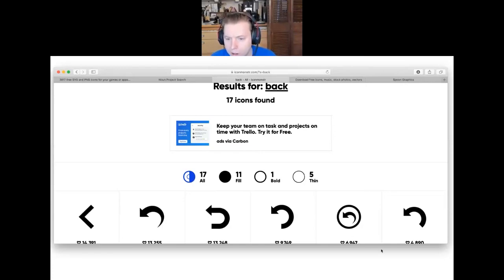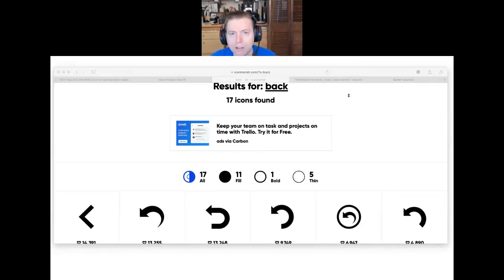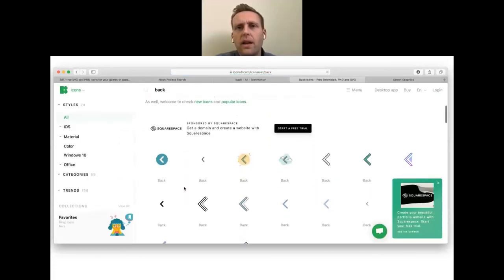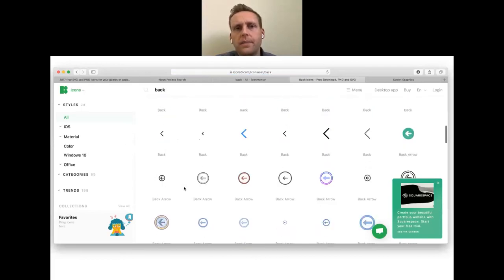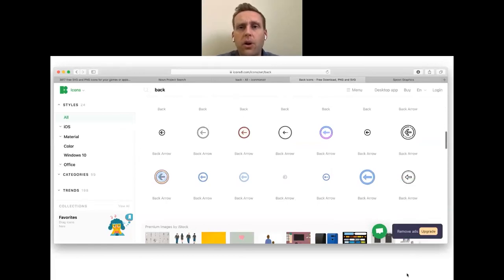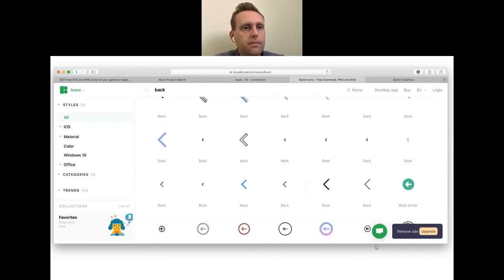You had another one on your list, which was Icons 8. Is that another one, like a software development library one? Similar. Yeah, I've used this. I have this on my list of icons that I've been using for a while, and I always happen to find what I'm looking for here often. If I can't find something on Noun Project, this is the one. If you're watching the video version, you can see the different colors. There are different colors of these, so it's useful for that.